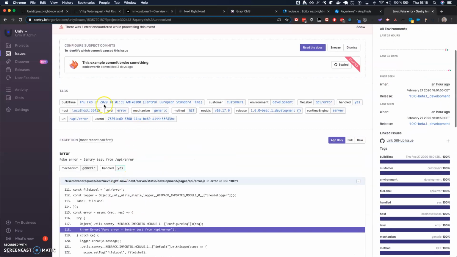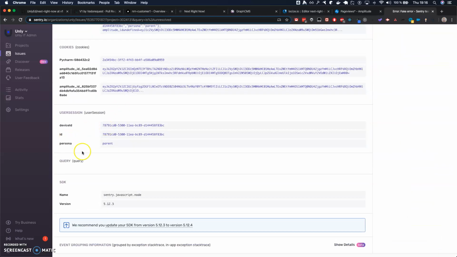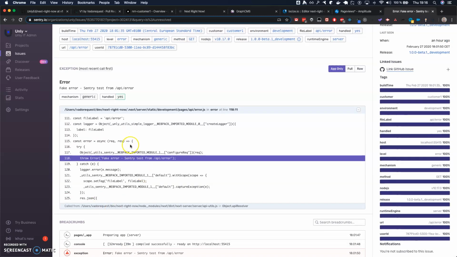And well, you have a lot of information here, but basically which user ID, which URL, what level of warning, what release, from where, so it was server-side sent, it was based on customer one, which time, and here you have lots of other things such as user session, including the stack trace.